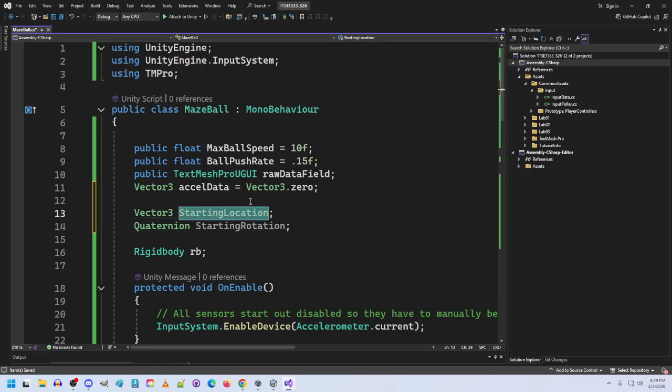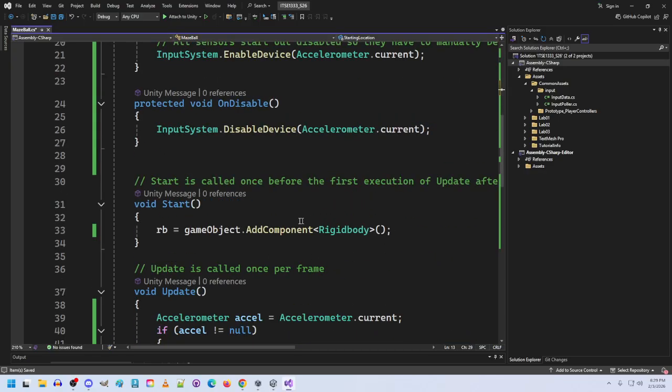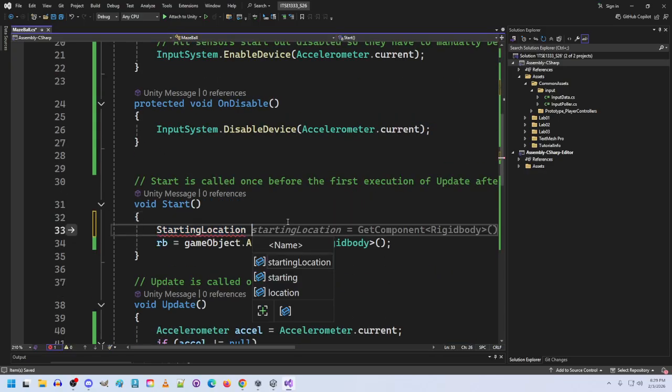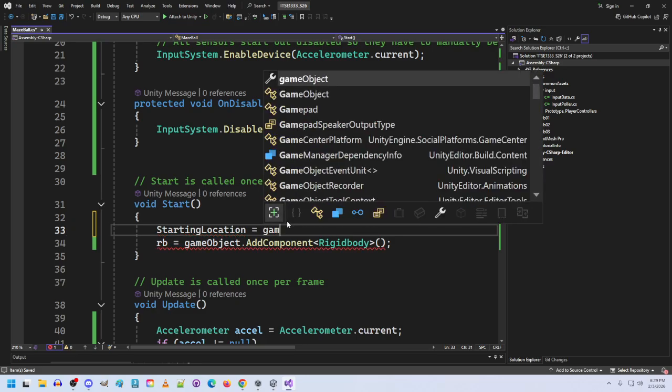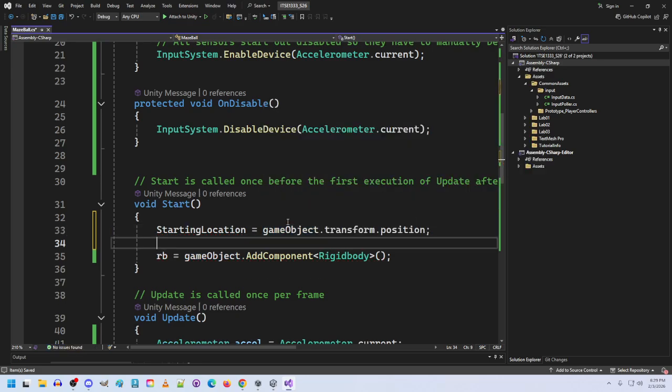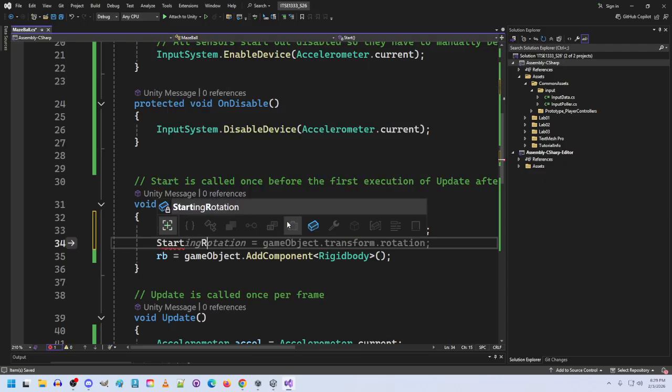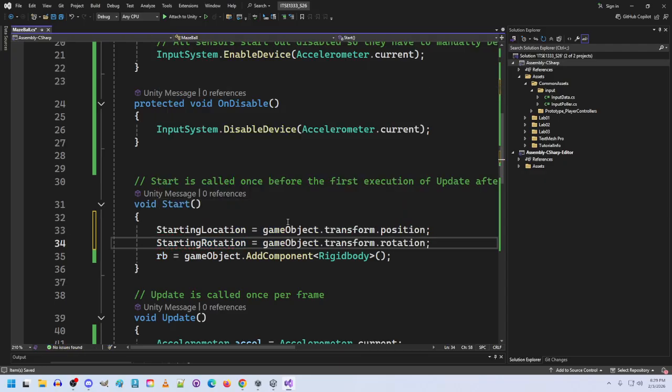And let's just make sure we're doing this on start. Starting location is equal to gameObject.transform.position. Starting rotation is equal to gameObject.transform.rotation.